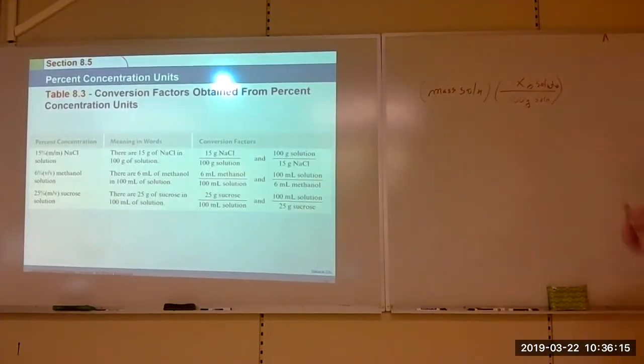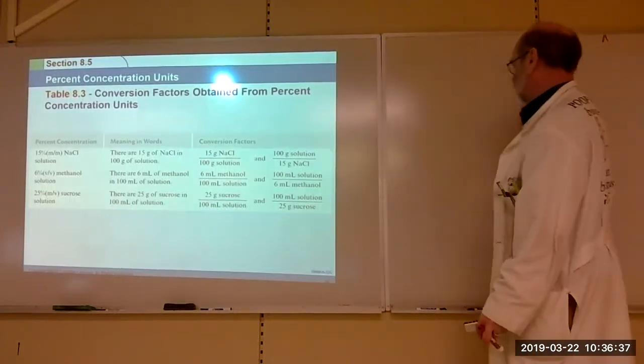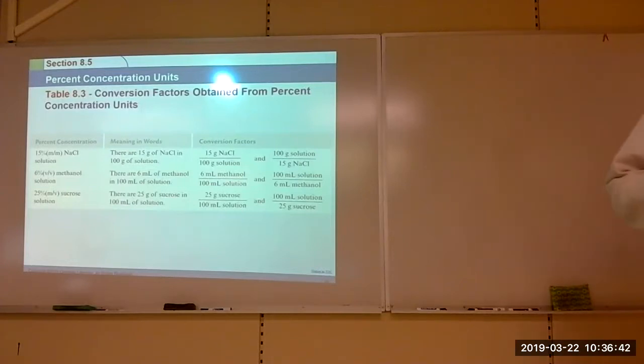So anytime you have a ratio like this, you can use it as a conversion factor. Because what does that say? That says, for the conversion factor purposes, this is equal to that. Right? All conversion factors are equal to 1. Numerator is equal to the denominator. So any of these concentration values, as long as you know what the units are, you can use them as conversion factors if you need them.